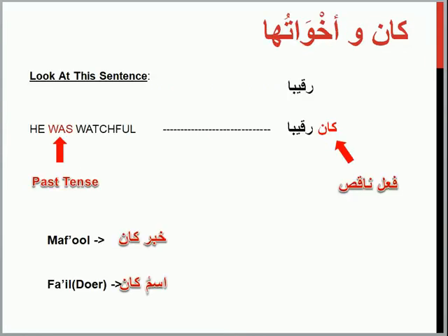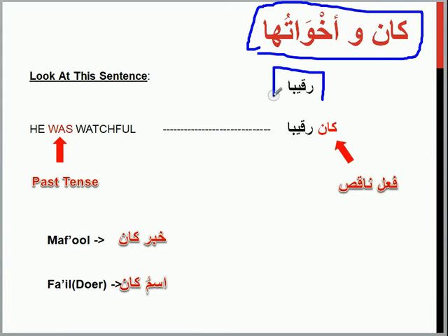Okay, it's not working. Now it's working. Kaana and its sisters. It's the Arabic version. Kaana wa ukhwatuha. So we have a masdar. You can say, just for now, let's just understand that this is an ism. It could be a masdar, it could be an ism fa'il, whatever. Let's just keep in mind that this is an ism.